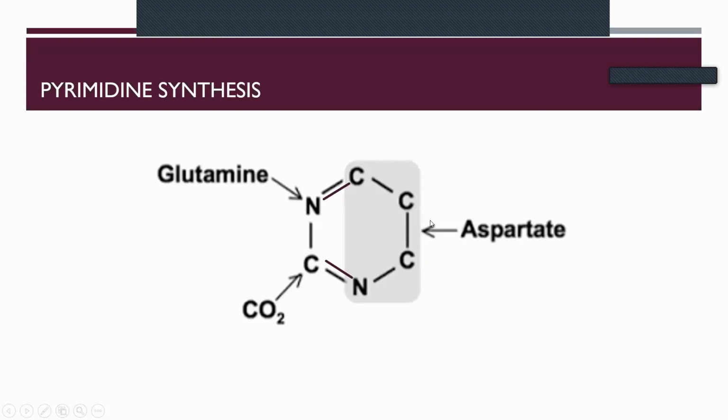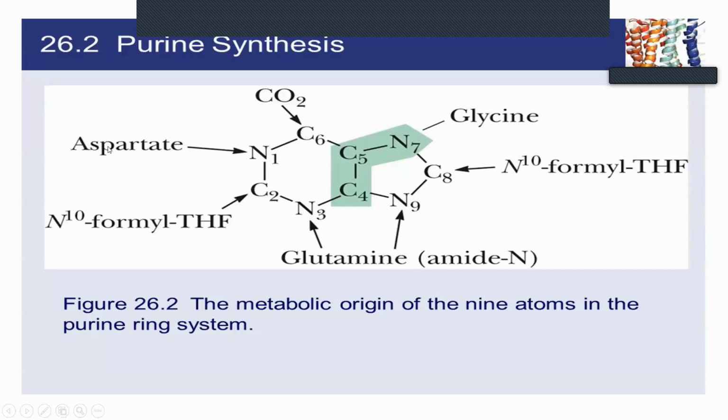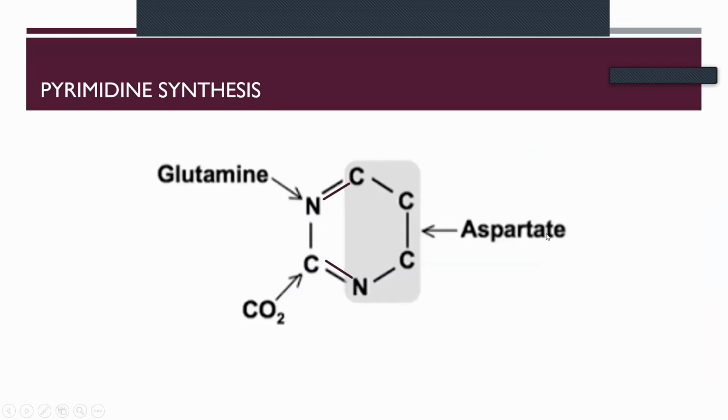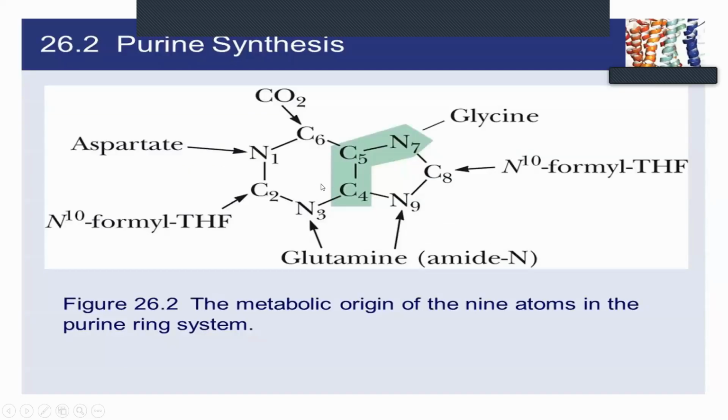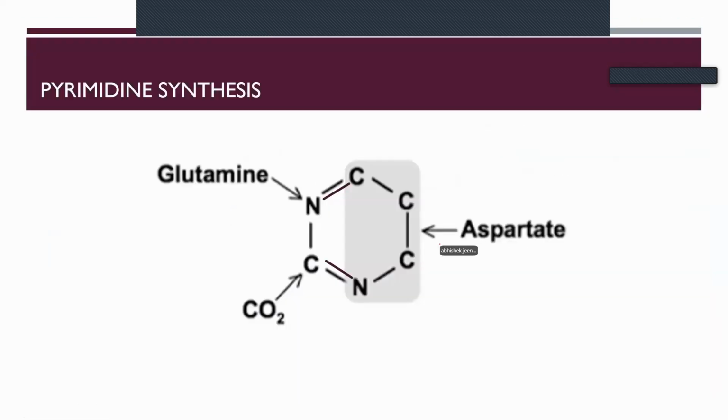Okay, now when it comes to pyrimidines, it is a lot simpler. Pyrimidine has a single ring structure, right? So all of the atoms come from aspartate except one nitrogen, which is coming from glutamine, and one carbon, which is coming from carbon dioxide. राइट, सो यू सी एस्पर्टेट यहाँ भी था, कार्बन डाइऑक्साइड यहाँ भी था, और यहाँ पे भी है, और ग्लूटामीन भी दोनों में है, राइट? Only thing extra in the purine is glycine and N10 formyl tetrahydrofolate. ठीक है, सो दिस यू विल रिमेंबर.